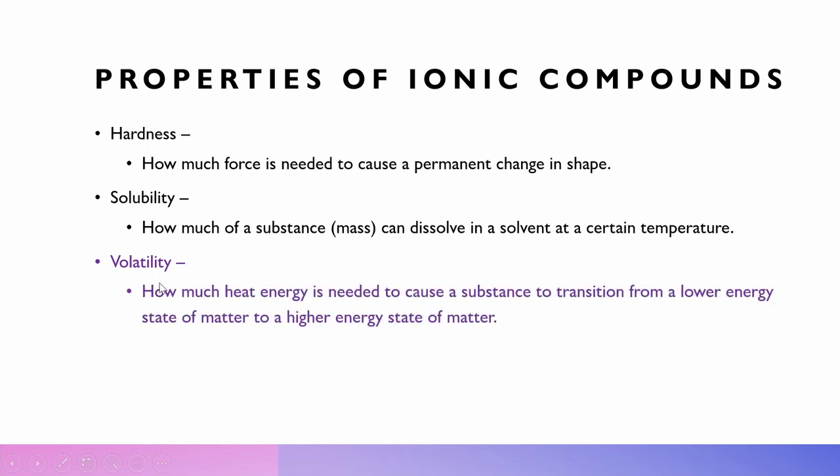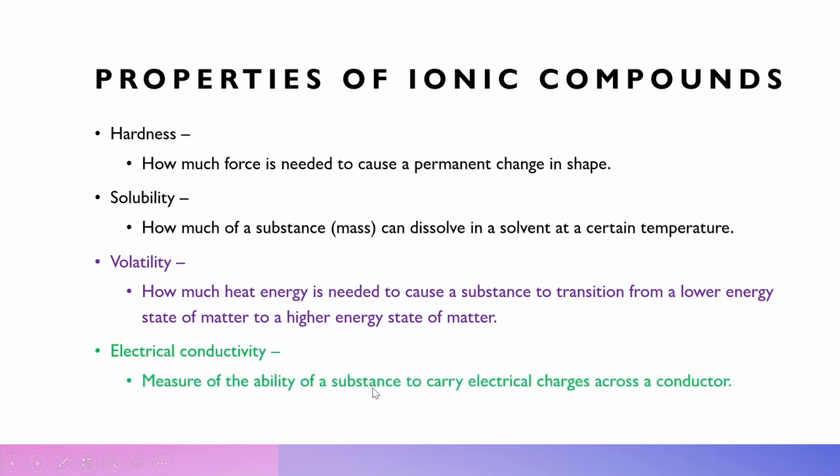Volatility, usually measured in terms of melting and boiling points, which is a measure of how much heat energy is needed for a substance, the ionic compound, to transition from a lower energy state of matter, such as solids, to a higher energy state of matter, such as liquids or gas. And also electrical conductivity, which is a measure of how well a substance carries electrical charges.